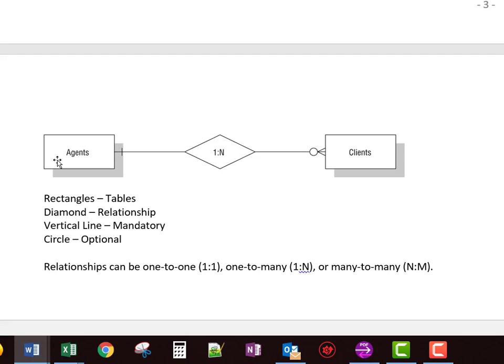In order to save that record, I've got to have a foreign key field value to put in there for that agent. So an agent might have an agent ID, and that's linked to another field called agent ID over here in the clients. If I don't enter that field, I can't enter the clients.